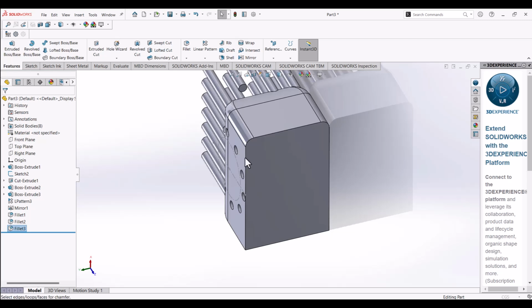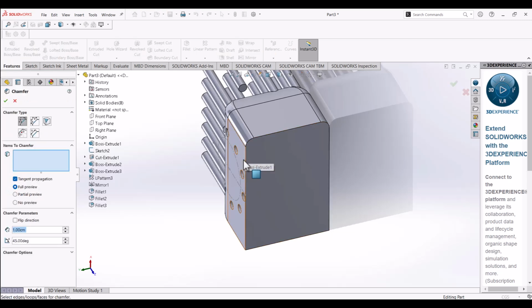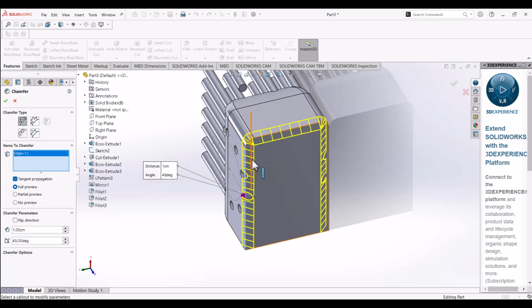The chamfer also is like a fillet, but this time around it doesn't give you that rounded, but it's flattened. So we have an angle and a distance. You have a distance and a distance. You have offset face, then we have face to face. So let me talk about the angle and the distance.